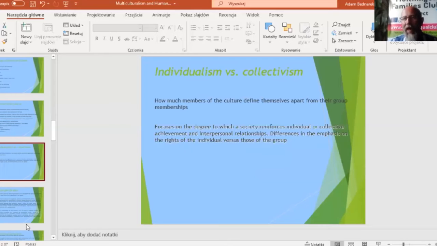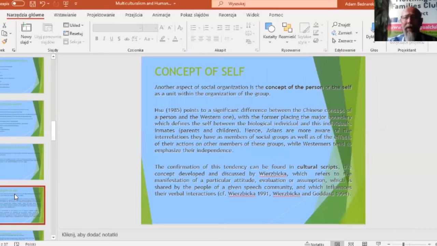we're used to thinking that Italian, Spanish, Portuguese, Greek families, people of the Mediterranean area in Europe, are very much collectivistic because of the importance of family and collectivist structure. Whereas, for example, the United States, as being outside Europe, is a very individualistic culture, looking at individuals and how they strive to go up the ladder. And here you have what Sue called the concept of the person or the self, the concept of self, right?